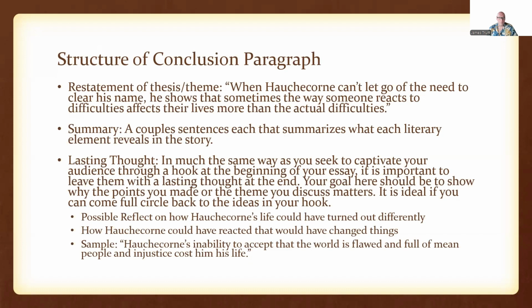So if we were writing this hypothetical essay and trying to conclude it, the restatement of the theme or thesis would be: when Hoshkorn can't let go of the need to clear his name, he shows that sometimes the way someone reacts to difficulties affects their lives more than the actual difficulties. Then the summary would be a couple sentences that summarize each major point of what you used to prove your claim, and then the lasting thought.